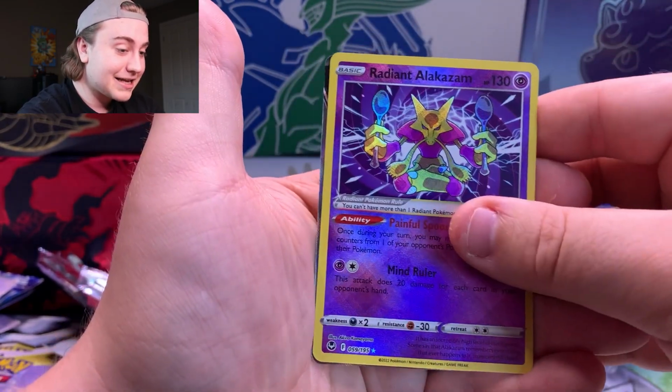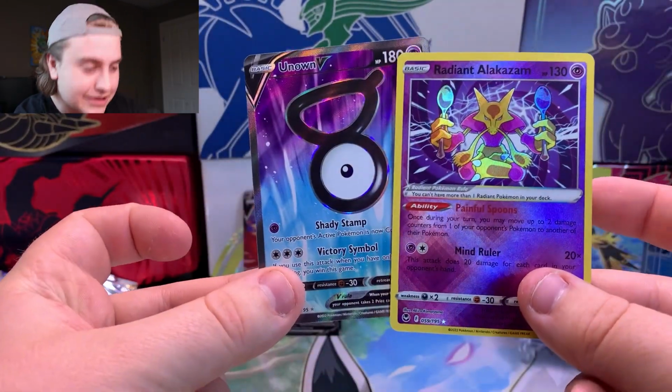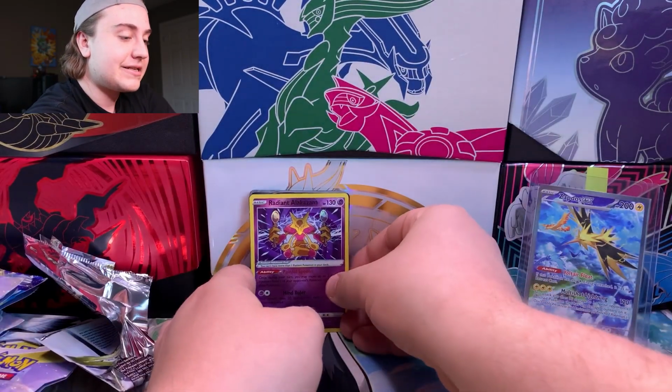Krookodile there into another Radiant Alakazam and an unknown V full art there, dude. Oh my goodness, dude. We're just raking in the full arts and the radiants. This is crazy, dude.